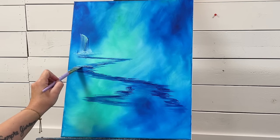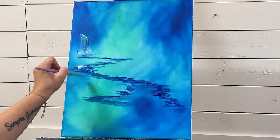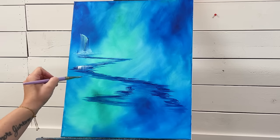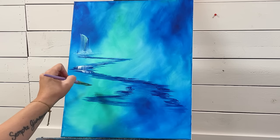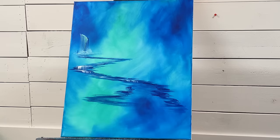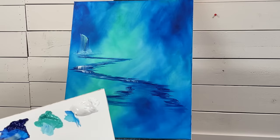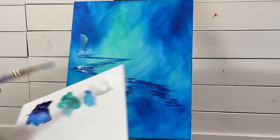And then when we get to right about here, let's pull and drop another little waterfall. I'm going to use a little bit more white this time to make it show up a little bit better. You can create these little ledges for your waterfalls wherever you want. Just make them a little bit shorter each time. You decide how high you want them to be or how low.